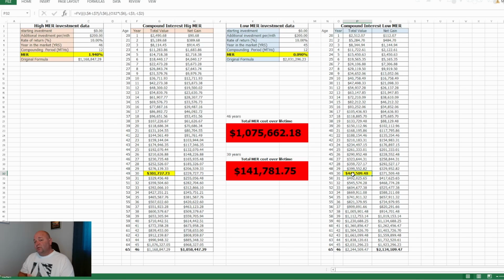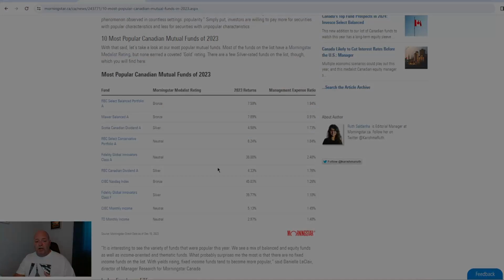If you want to invest with TD and you want to invest in one of their funds, that would be a great option. I'll throw those up here at the end so you can see a couple of those funds and you can do your own research on them. But that's kind of how all this works. So that's what the MER is. So that's it. That's MER in a nutshell.